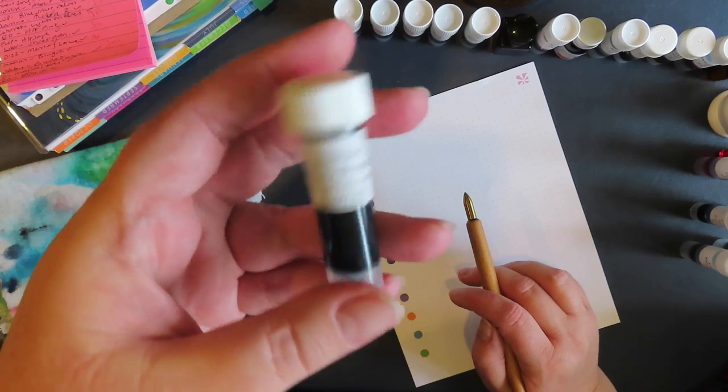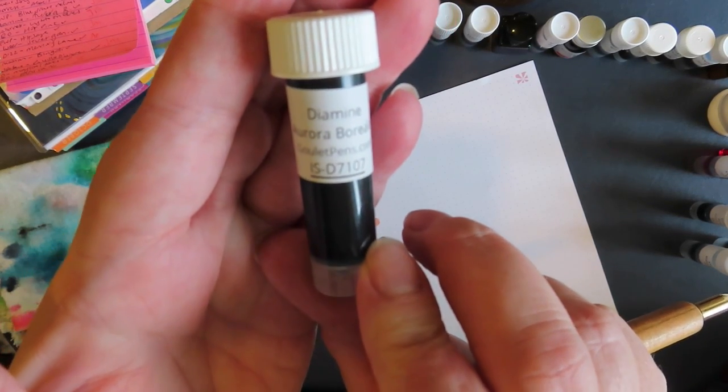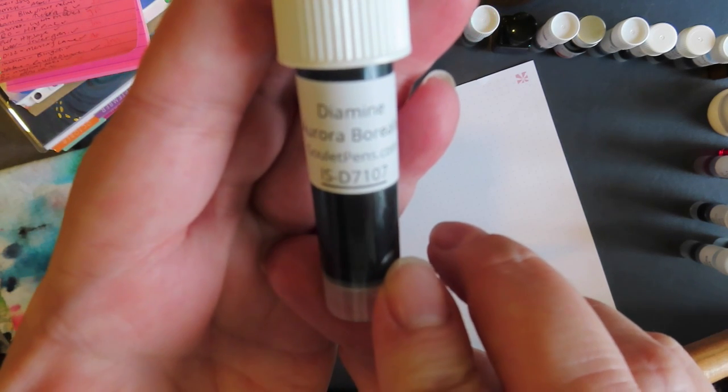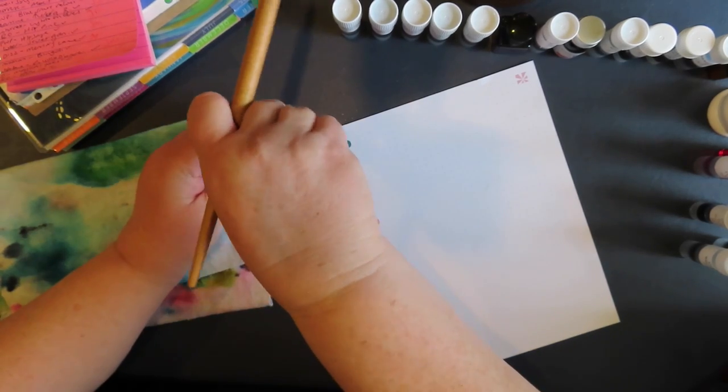The first one I'm going to swatch is Diamine's Aurora Borealis. I don't know how the camera's going to do some... Are you going to unblur? Is there too many things for you to look at? Okay, we're not going to unblur. Sorry about that.